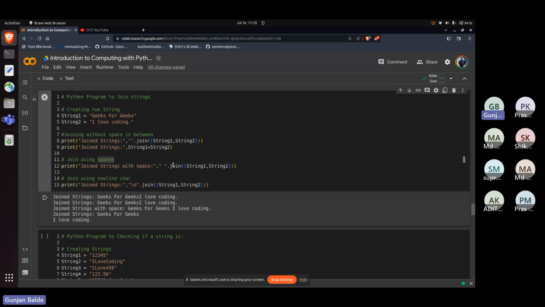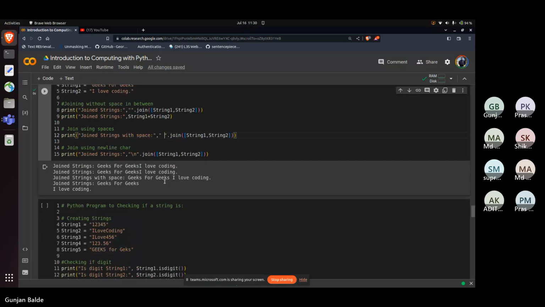So essentially, the join function takes as input two things. First is this iterable, basically a list of strings that you want to join, and also the character using which you want to join, and it returns a string in which all these strings are concatenated using the character that you have passed.